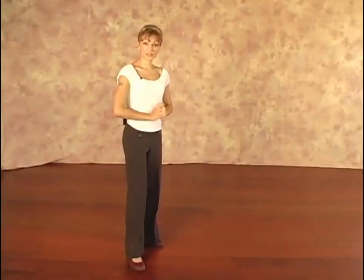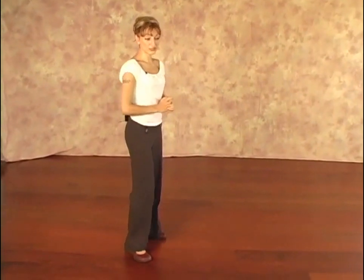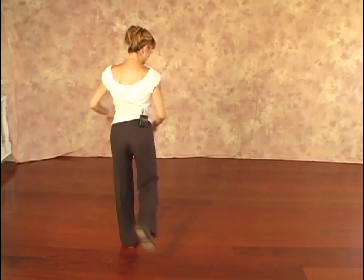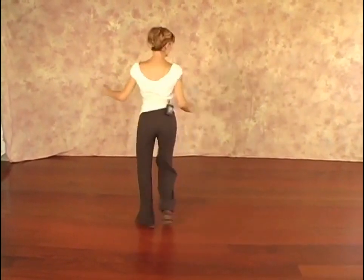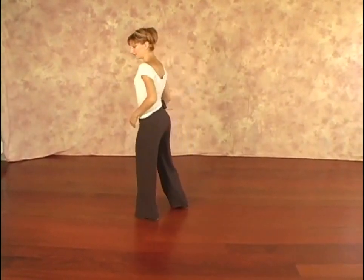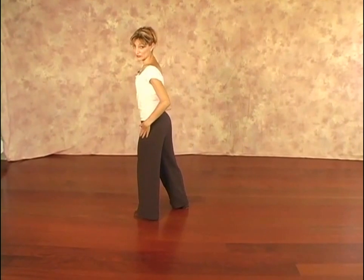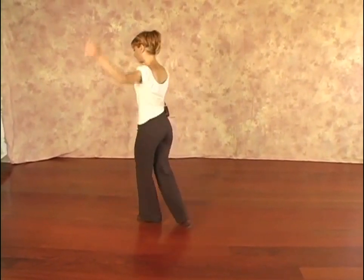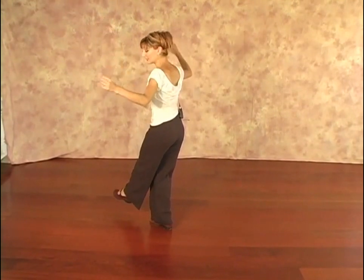So the follows, my footwork is a little bit different from the leads. I'm going to do my basic footwork up to count 5 as if I'm doing a normal basic. So it looks like this, 1, 2, 3, and 4, 5. Now at count 6, I'm gonna do a replacement step in which my right foot kicks my left foot out from underneath me. This is count 6.